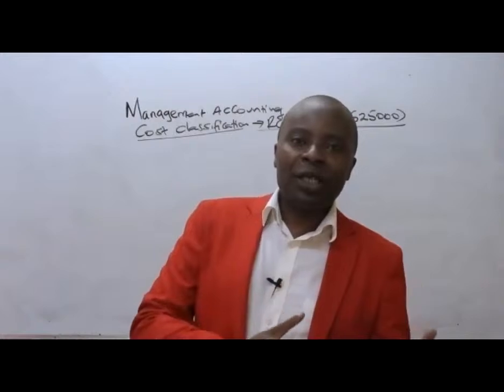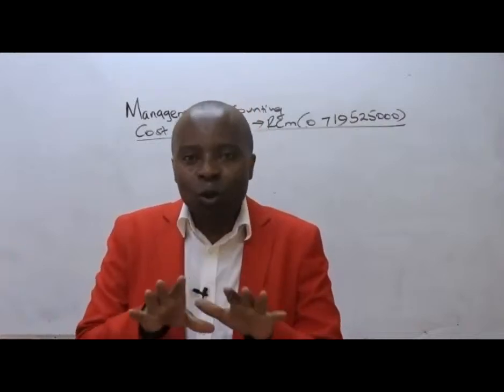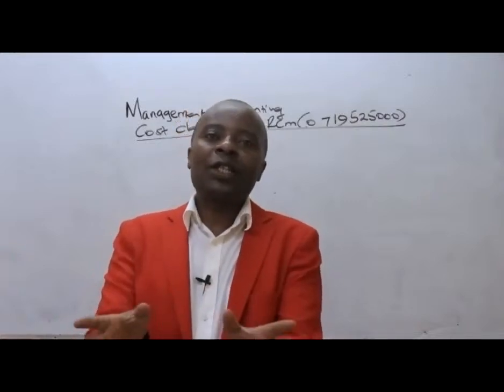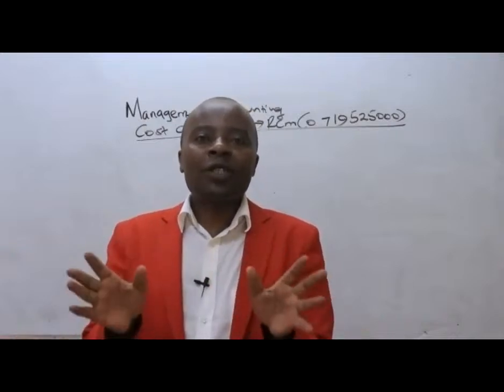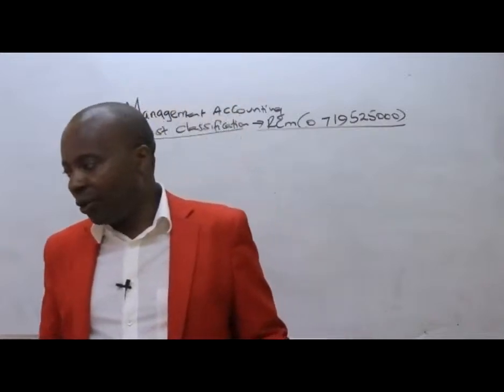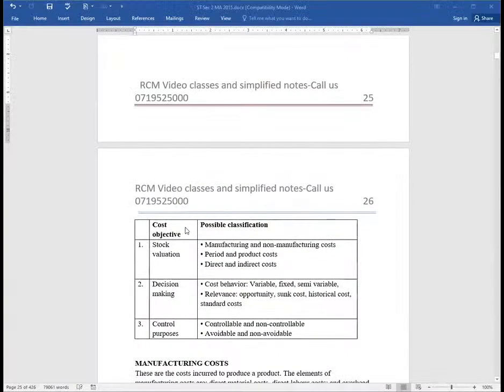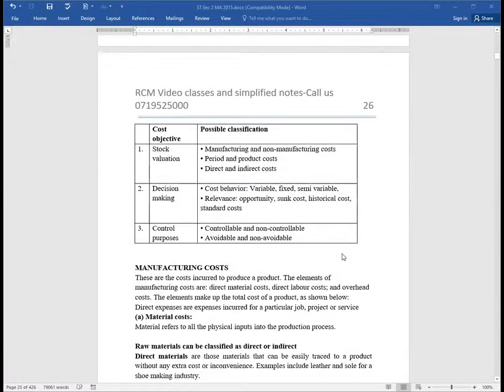And then, of course, as you shall be seeing later on, non-controllable costs, ladies and gentlemen, are those costs that management have got no say whatsoever regarding. And of course, all fixed costs are what here? All fixed costs are non-controllable or uncontrollable. Now, ladies and gentlemen, here we are. In terms of controllability, we shall also be having some other classifications like avoidable. I can avoid this cost, non-avoidable, etc. Now we look at these buckets of classification, where we shall start with the first one, which is the manufacturing cost.